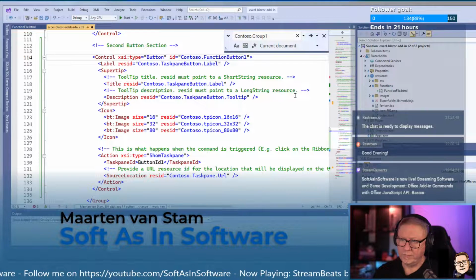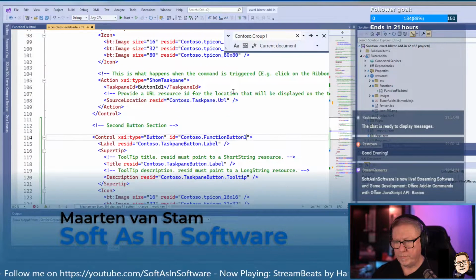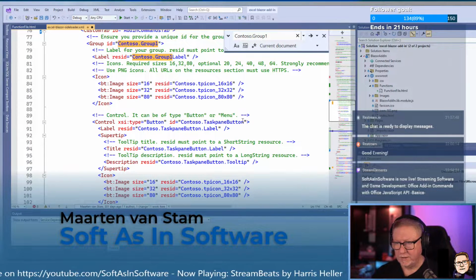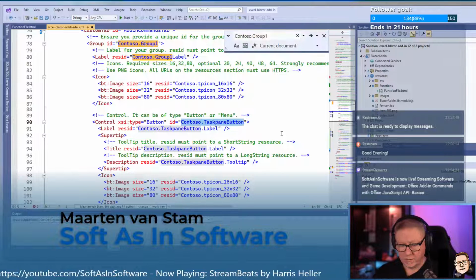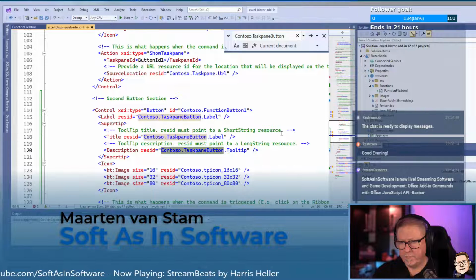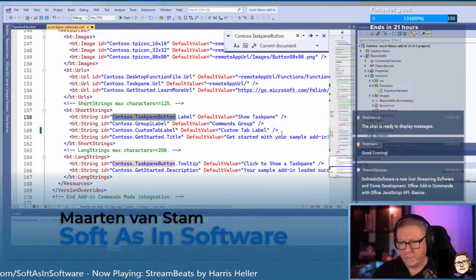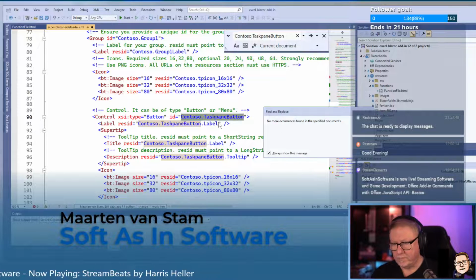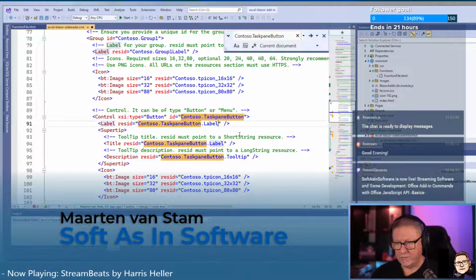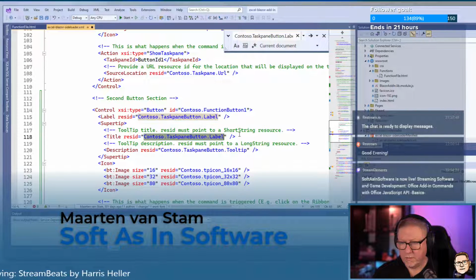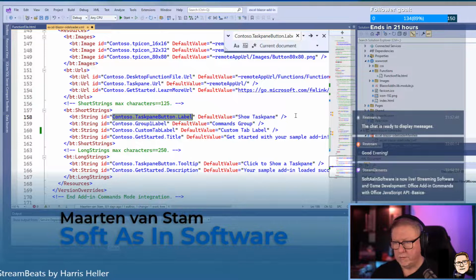Function button 1. Copy that, and check that with the other one. That's unique. So let's go for this one. Duplicate that.